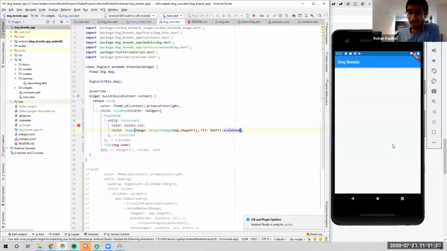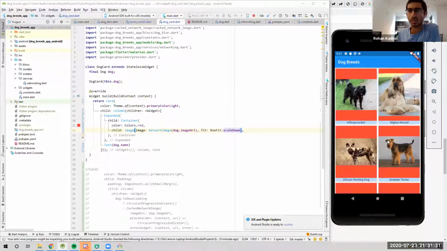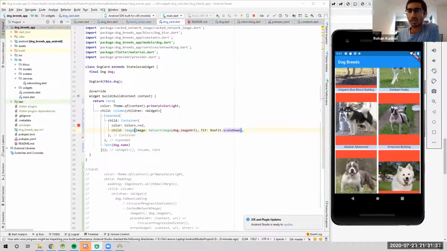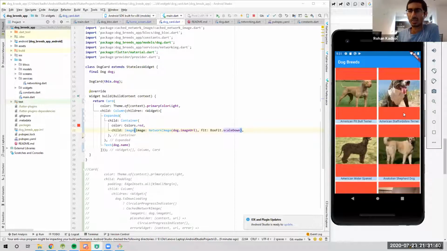For some reason they're getting cropped, which I can't understand.